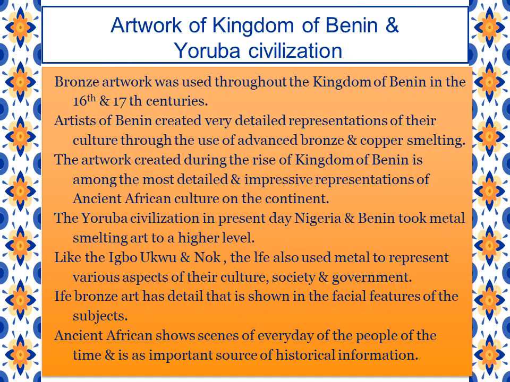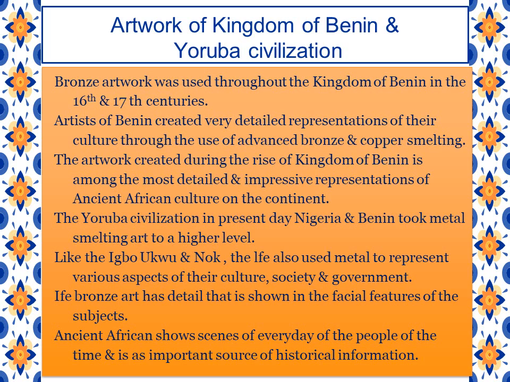Now we have the kingdom of Benin and the Yoruba civilization. What was the artwork done by these people? The bronze artwork was used throughout the kingdom of Benin in the 16th and 17th centuries. Artists of Benin created very detailed representations of their culture through the use of advanced bronze and copper smelting.